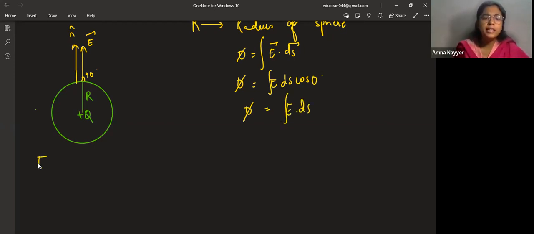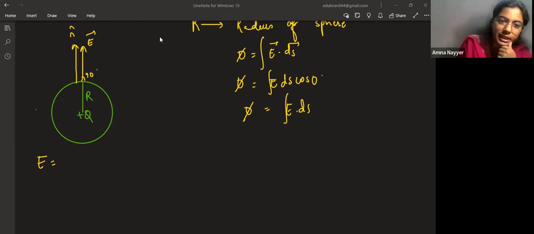Now the electric field for a sphere, yes, can you tell me the electric field for a point charge? Because the electric field for a point charge and for a sphere is the same. We did know forces between two points. We did electric field between two points. For a point charge, we had seen the formula of electric field. This is a very basic thing. Can you try once? Austin, Tarif, electric field for a point charge. Radius R is given. Charge is Q. What is the formula that we use?